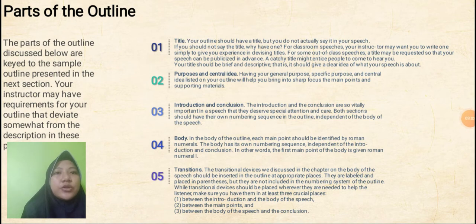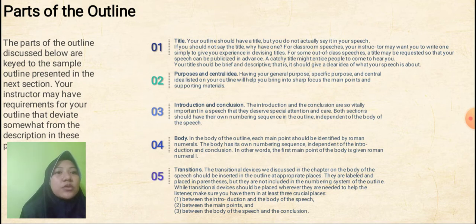Title. Your outline should have a title, but you do not actually say it in your speech. If you do not say the title, why have one? For classroom speeches, your instructor might want you to write one simply to give you experience in devising a title.